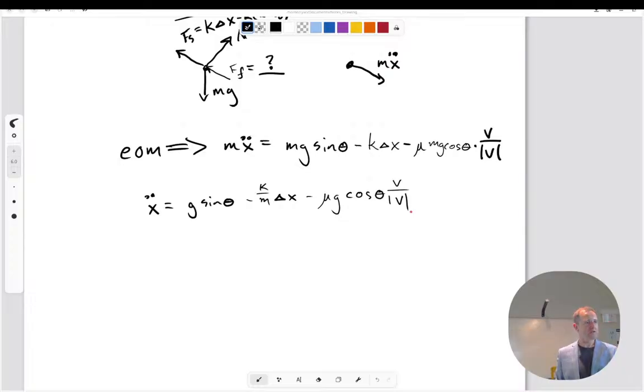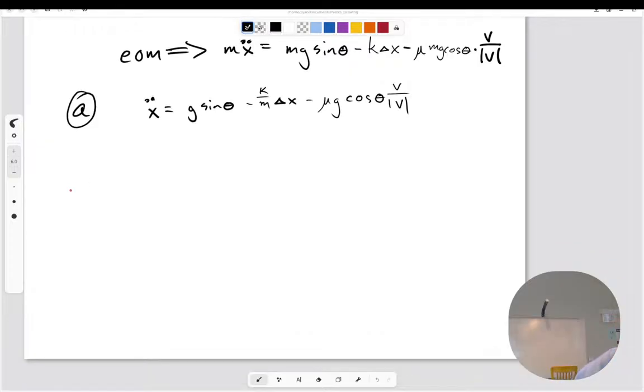What is acceleration in terms of, here we have a constant, we have an x term, and we have an x dot, a velocity term. So our acceleration is a function of time, kind of. Our forcing function is a constant force. We have position and we have velocity. So as those things change, our acceleration is changing. I think that's part A. We're done. All right, part B.